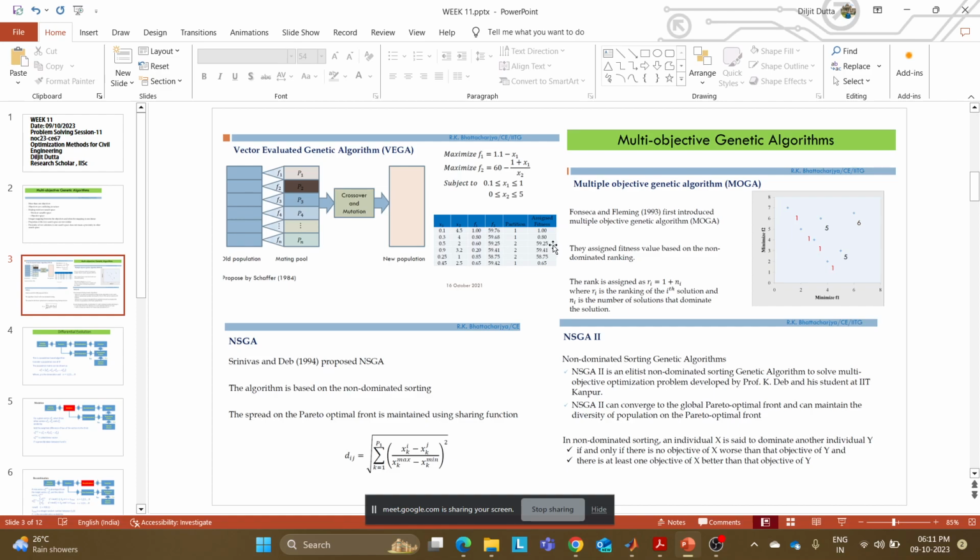So maybe we assign the fitness value from f2 for the third, fourth and fifth, and for the last one again we assign the fitness from f1. In this way we get a new population, and from the new population we can again do crossover and mutation and proceed to the next solution. So this is how we optimize using the vector evaluated genetic algorithm, the VEGA method.